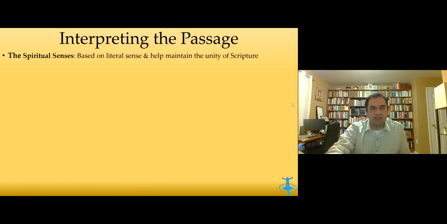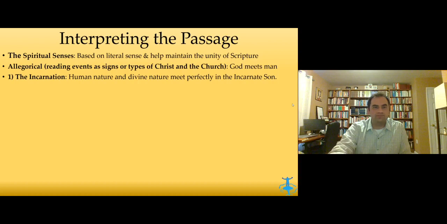So again, just re-emphasizing that the spiritual senses are always based on and presuppose the literal sense. But the spiritual senses also help maintain the unity of Scripture as a whole. We'll start reading this passage in light of what will come later on in Scripture, and then also to understand the Christian life that we live now as well. So the first sense to take a look at is the allegorical sense, and that's reading events as signs or types of the life of Christ and the church.